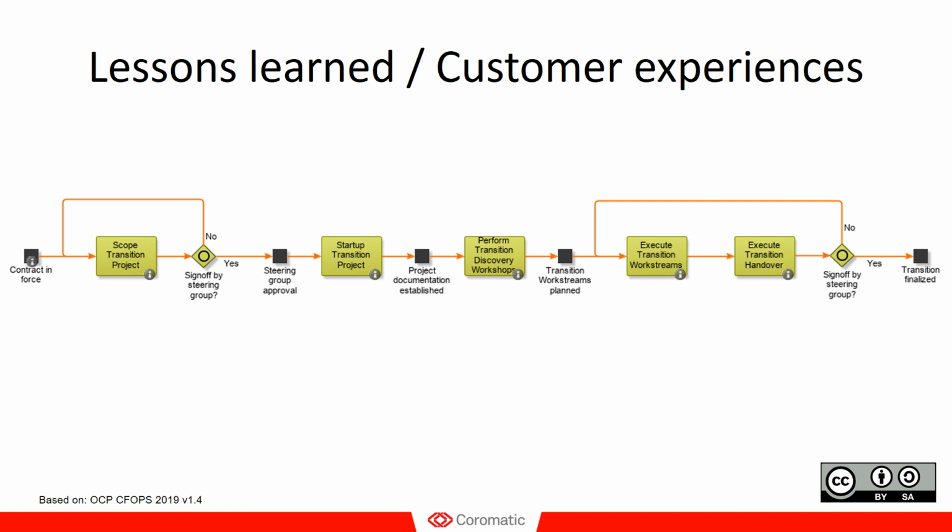You should have a steering group set up between the stakeholders of the site owner and the supplier of site operations. And when the steering group has signed off the scope, that's when you can start up the transition project with establishing all the project documentation and the PMO and quality management and communications and so forth. If you know how to run a project, you know how to set up these kinds of projects as well.